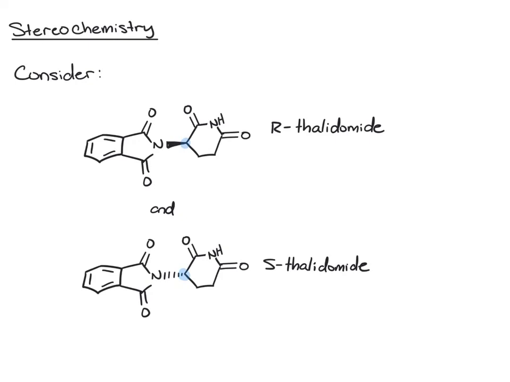Subsequent studies, however, found something kind of interesting, and this is a case for many other molecules as well. But the two different molecules here, and these are known as stereoisomers. So they're three-dimensional isomers, and we're going to get into that here in just a bit. But between these two stereoisomers, the R version is completely harmless, while the S version is a teratogen, which means it causes birth defects.